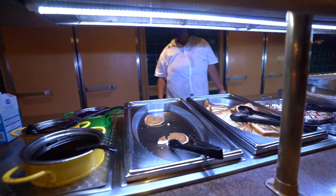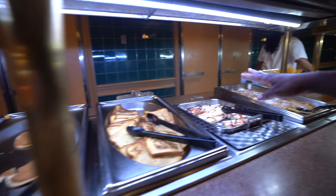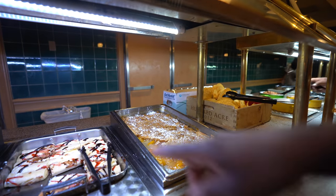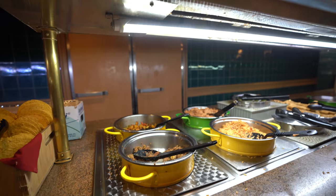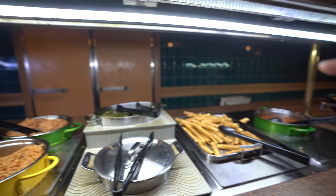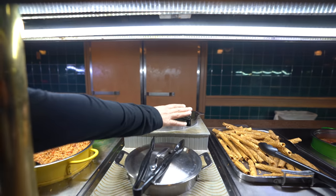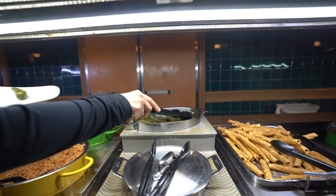And over here you've got pancakes, french toast, crepe-style items, and looks like a peach cobbler. Actually that's a cheese blintz and peach cobbler. There's also what looks like tortillas — almost a Latin station. Those are jalapenos! Oh wow, they're really good — not hot at all but good. We've got to try some more of those jalapenos!